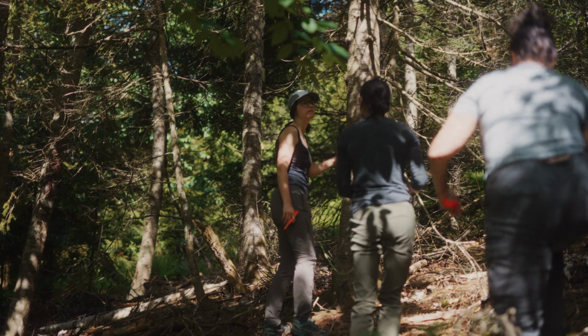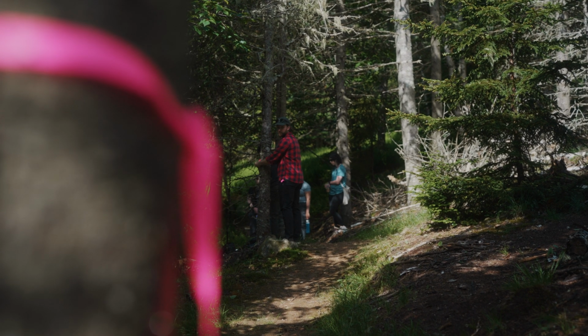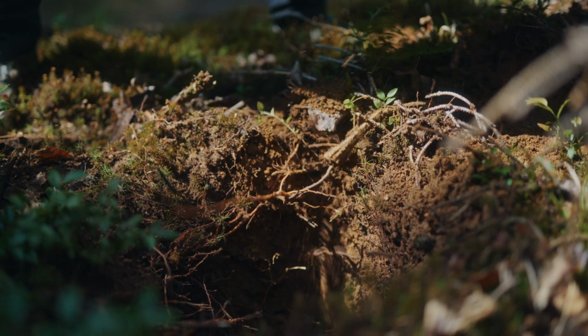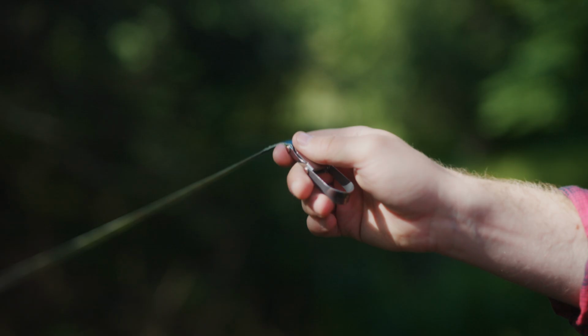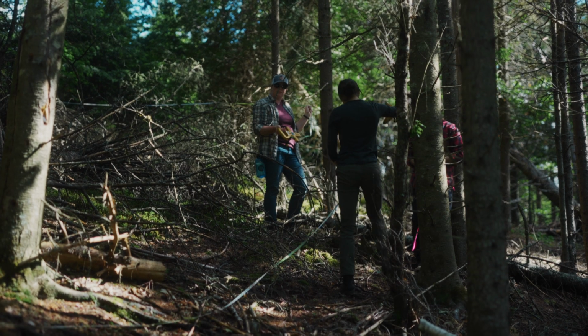I think by doing this course with WWF, it'll definitely help me out in some of the field work we're doing. A lot of the planting we're doing is for private landowners. So by being able to go back and show them actual pictures and these surveys that we're gonna perform later, it's gonna give them a better idea of the work that was done and how it's progressing into the future. We'll get to actually show the people who own the land we're planting on the forests that we're growing for them.